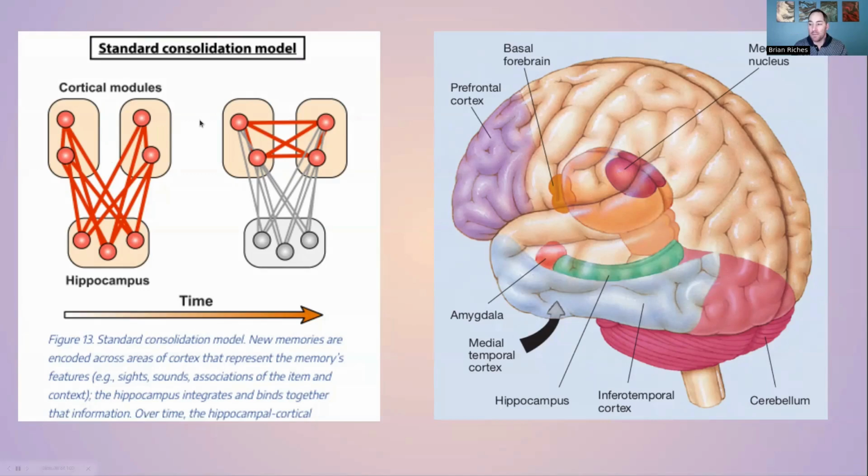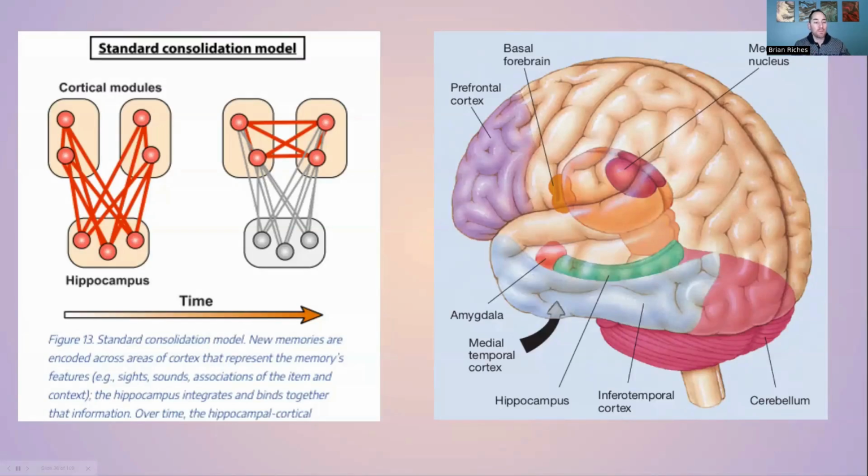Over time, you get to the point where just these cortical areas are what's needed for that memory. The hippocampus might call on that memory, or other things might trigger it, but that's now where the memory lives. Over time, it's partially the hippocampus and those cortical areas, but eventually it's just those outside cortical areas where the memory is stored.